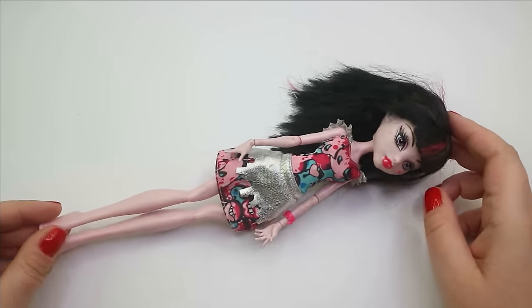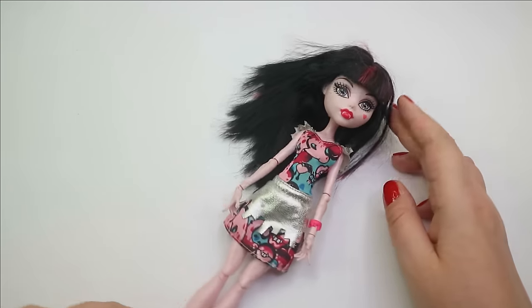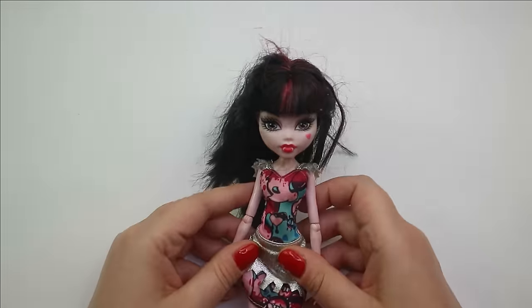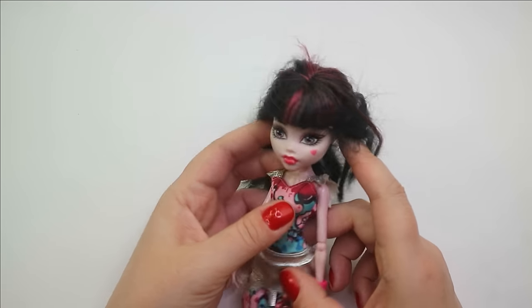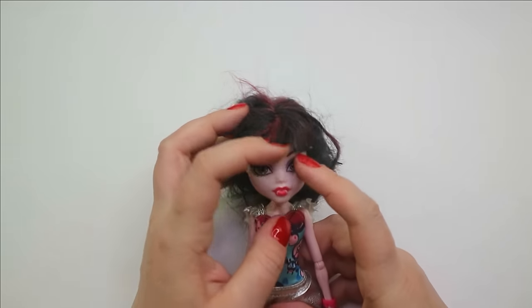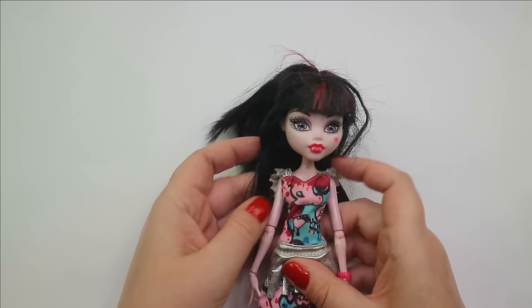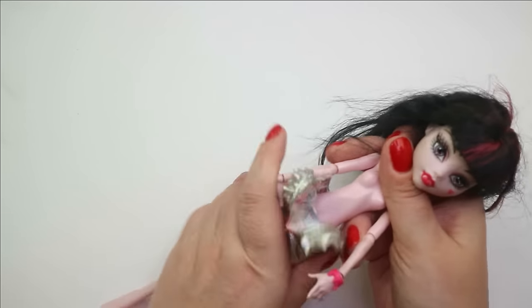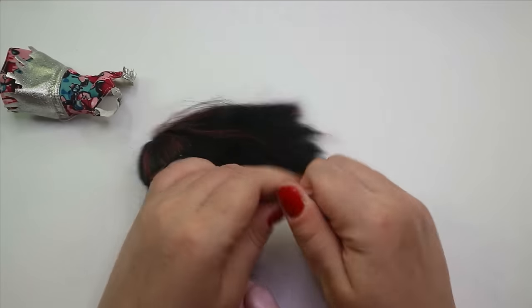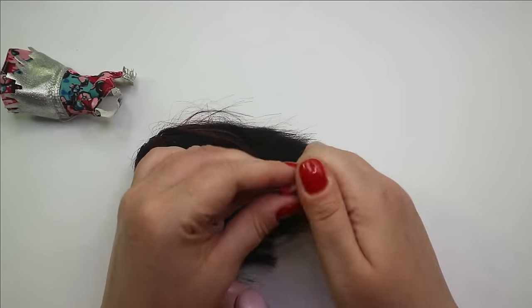I've decided to use this Draculaura Monster High doll for the project because I think she looks a little bit like an anime character with a tiny nose and these big eyes. So let's remove everything that this doll wears, let's cut off her hair, and let's wipe her face off with pure acetone to get a clean canvas, and then we'll start the real transformation.